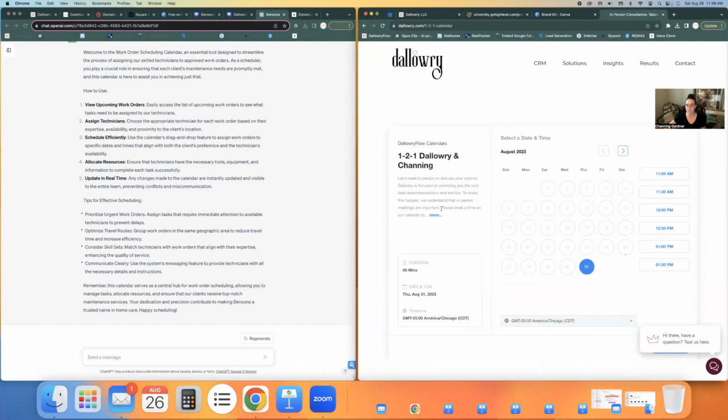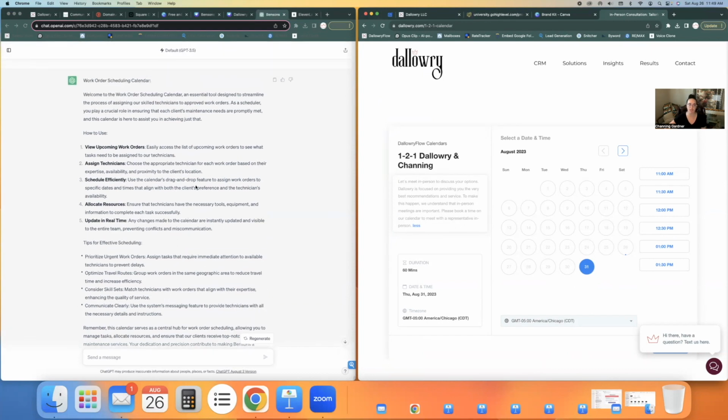So the first 2 sentences are typically fully seen, and then you're going to have to click more if there's even more. But make sure that you're not putting internal communication here if it is going to be a client-facing calendar, okay? You just want to make sure that it is respectful and all that. So if it is going to be a client-facing calendar, you just want to make sure you're using client-facing communication style. If it's internal-facing, then you want to make sure that it is more instructional. That's at least our advice for you.